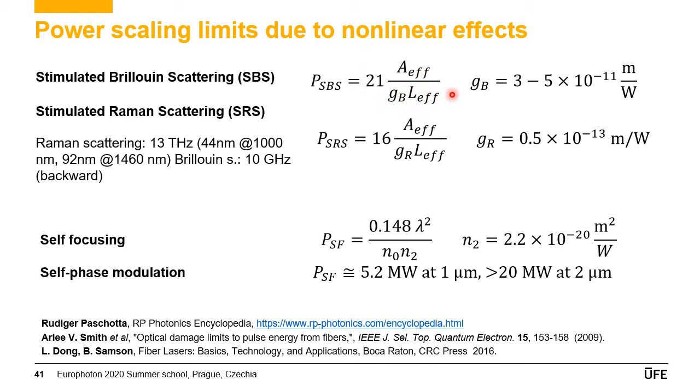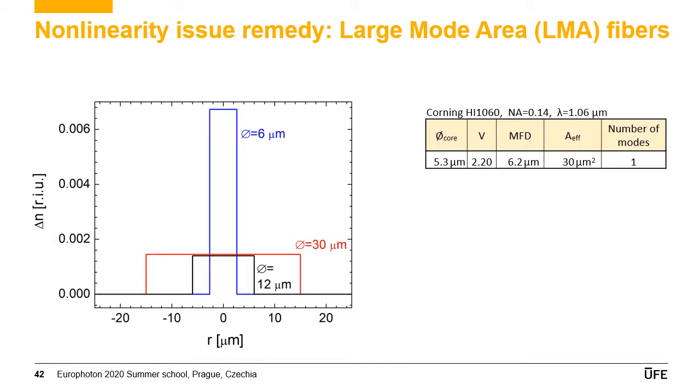How to mitigate these nonlinear effects we can see from these formulas for thresholds. In the denominator you can see length. So if we have better pump absorption, we can use shorter fibers, and we can mitigate the nonlinear effects by making the fiber amplifier or fiber laser shorter. And in the denominator we also see effective mode area. So if we have a larger mode area, we can mitigate the nonlinear effects very efficiently. So the remedy for the nonlinearity issue is mainly large mode area fibers.